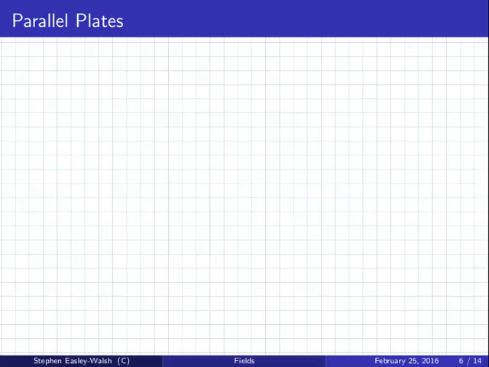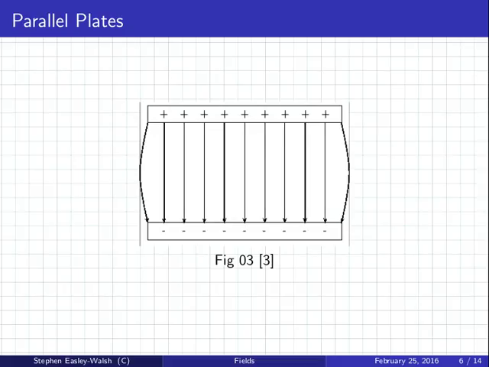Next one is one you haven't seen, the parallel plates. So you can get an electric field between two plates. If this is a positive plate and this is a negative plate, then you have a field that goes straight down. Curves a little at the end, but basically goes straight down. Why do they curve? I don't know.